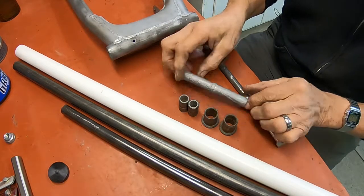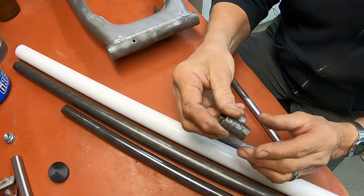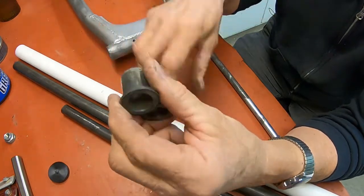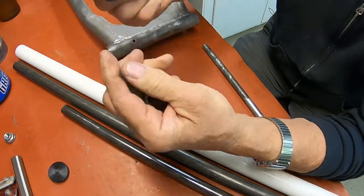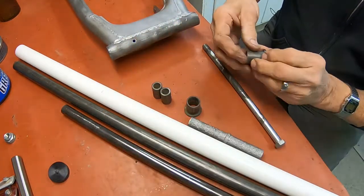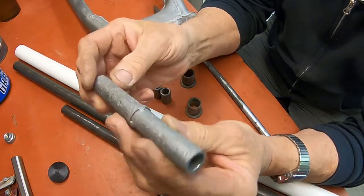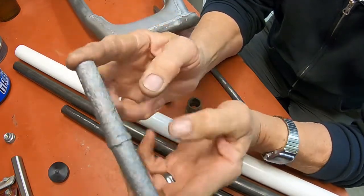A lot of rust, a lot of damage inside the swing arm. These are the bushings. Well, actually, these go inside these, which are probably made of Delrin. That's what I'm going to make them out of. So I could probably get by with this spacer. It really looks bad, but the inside of it, and of course the length of it, is okay.